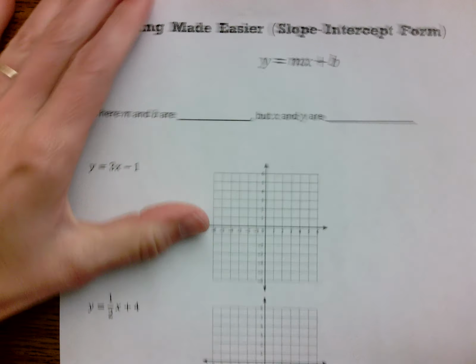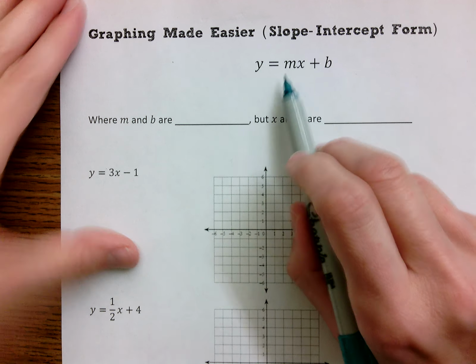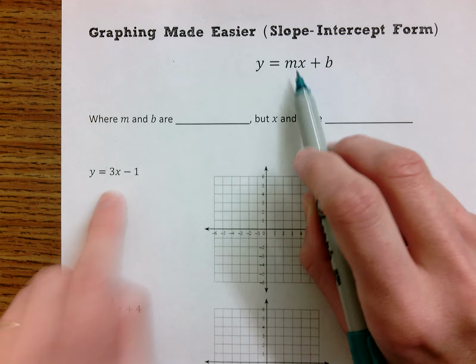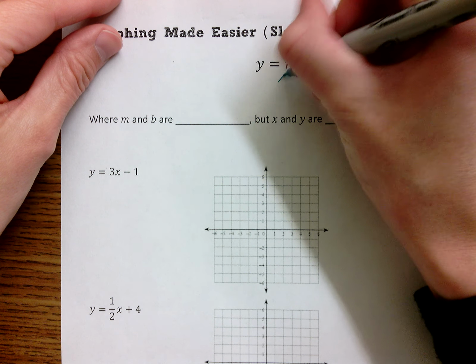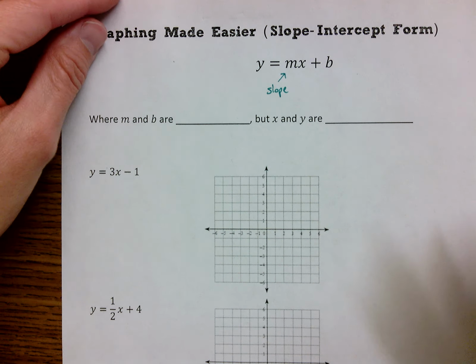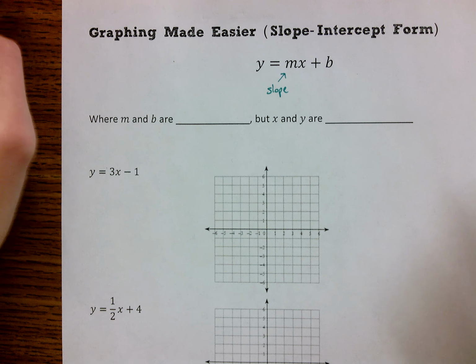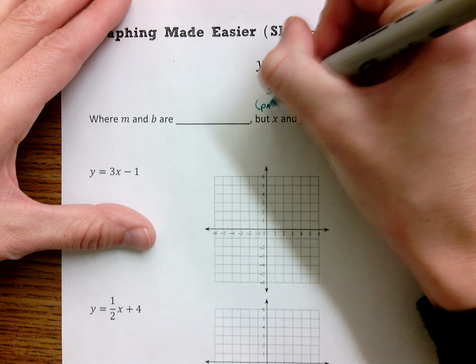So slope-intercept form, we look at it this way: y equals mx plus b, right? And all this means is they're using m and b to represent the numbers because the numbers are different in every problem, right? So the m part, that is what we call the slope. So m stands for slope. I know you'd think it would be s, but s was taken. They were using that letter for something else. So they used m instead for slope. Okay. So slope, that is what the pattern is.